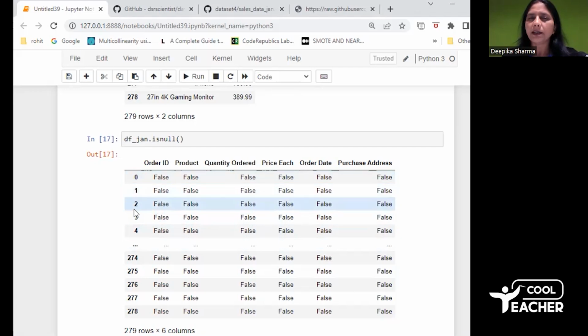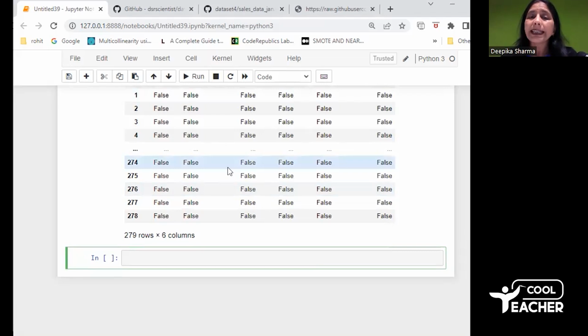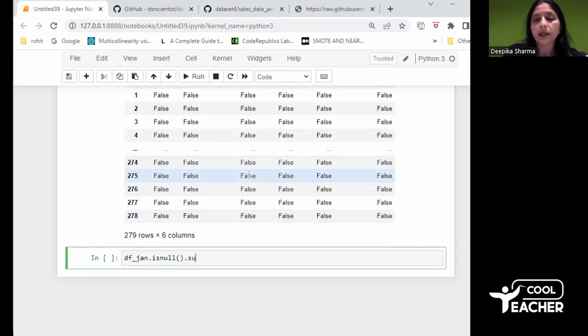But what is happening actually, because we are having a lack of space, right now it is just showing me certain top and bottom rows. But still there are a lot of rows in between, because there is not so much space present in the Jupyter right now while displaying. So it is not showing me the nearby 200 rows as well. So what I can do is use the same command with sum, so that I can take a sum over the entire number of rows, through which I can check whether there is any null data or missing data present inside this data set. For that confirmation, I will write the data frame name df jan dot isnull dot sum method.